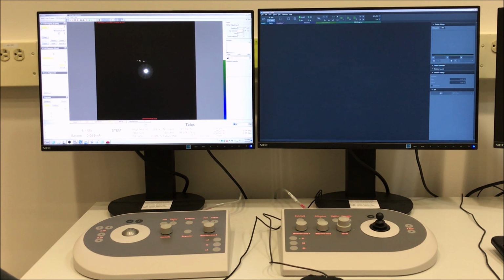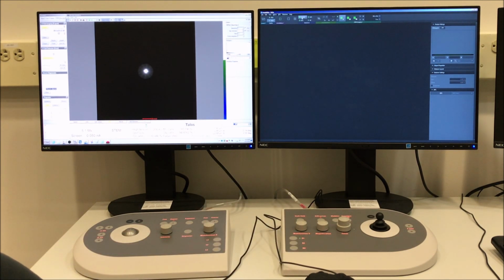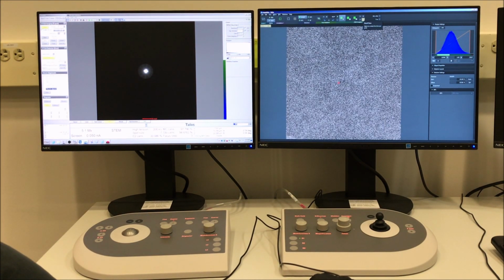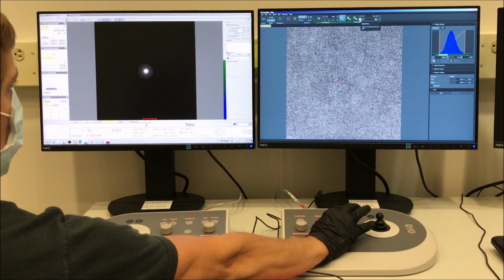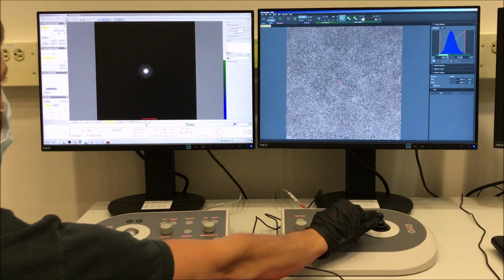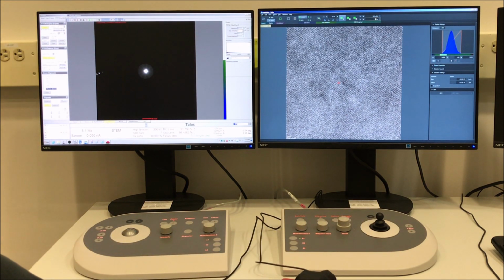And we can reinsert the STEM detector. You can see here I'm basically centered inside the detector rim, but I'm going to make a little adjustment here. So in Direct Alignment, select Diffraction Alignment, use your multifunction knobs to center the Ronchigram inside the detector rim. And you can go back to Velox and restart the live image. Focus has been set back to step size 1 again. And you can see we have a lot more signal in the picture now because we're using, obviously, more current in the probe.